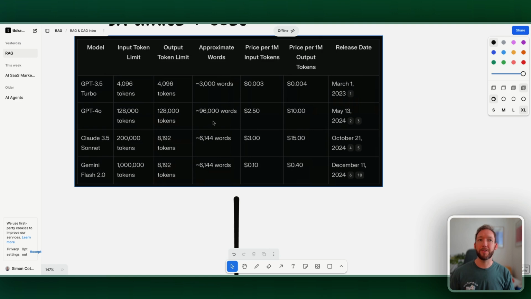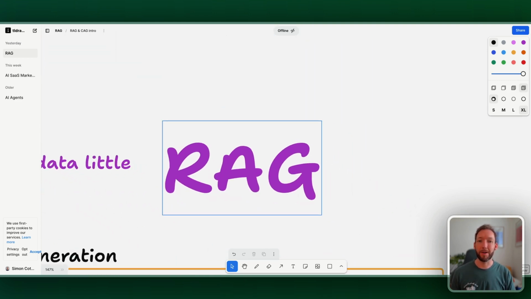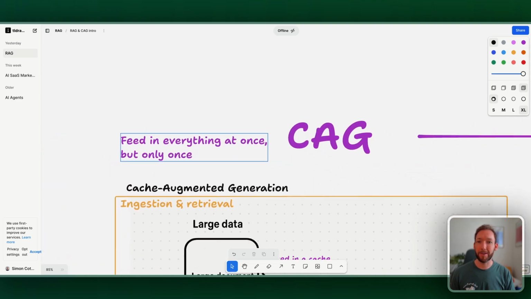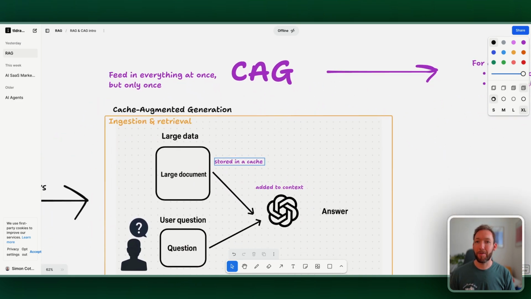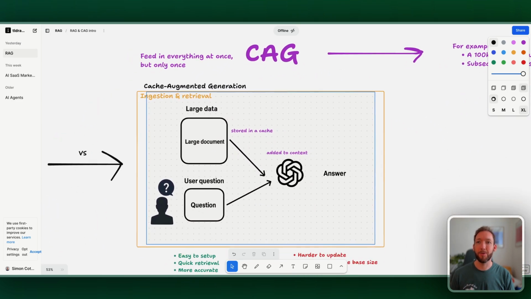It would be closer to something like 800,000 words based on this. And I believe the average novel is 96,000 words. So 10 times that we can feed into our prompts now for relatively cheap, which is why CAG is becoming more popular. Because, to remind you, CAG is not about feeding in the information little by little. It's about feeding in everything at once.